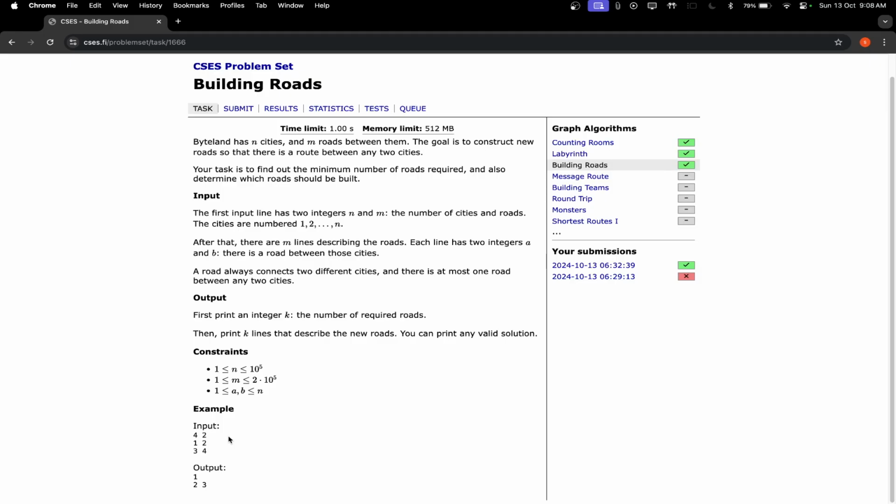So this is one BFS, and it will cover all of the cities which we can travel to from city 1. Similarly, we will start a DFS from city 3 and not city 2, because it would be marked as visited when we start the BFS from 1. So in this case, we will have multiple BFS, and the number of BFS would indicate the number of new roads we need to connect all of these cities.